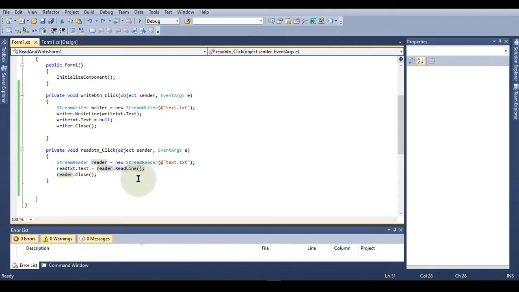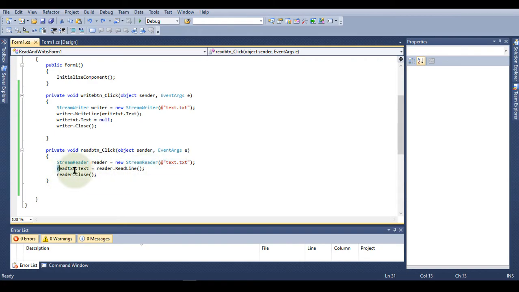And for the read, here I am creating a stream reader, named it as reader, and it is going to the same path. So this is also important: when we are writing something, it is not necessary that the file is present. This stream writer is a class, it creates a file, but when we have to read something, the file has to be present. Otherwise it will give an error, which can be handled. I will discuss this in another video.